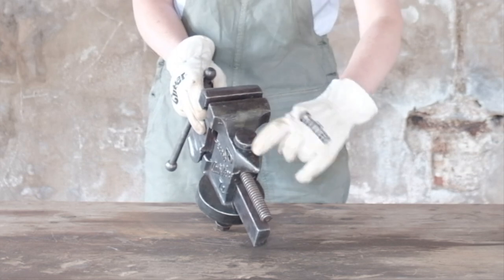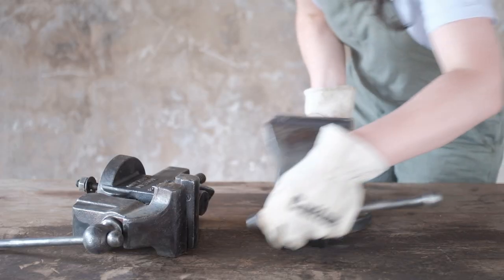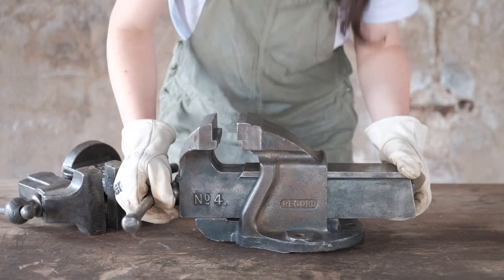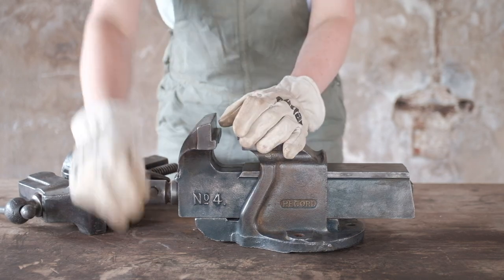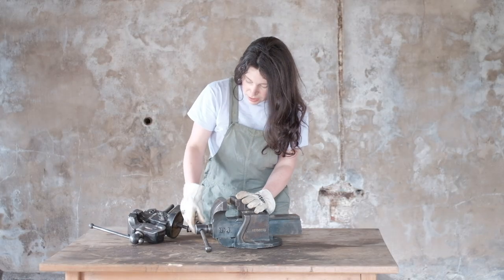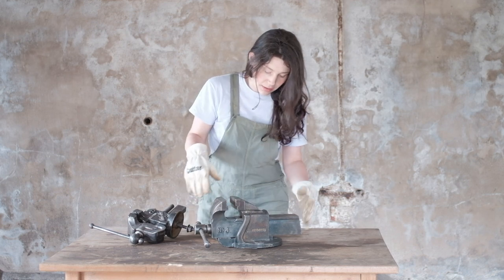It's got a little anvil on the back here. I also looked in one of the other barns and I found another vise. Even bigger. And this one was also rusty, so I just did the same thing. I'm not sure, this one might be even older, but it should be useful for things I'm doing in here.